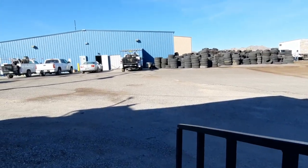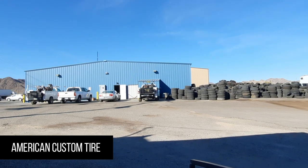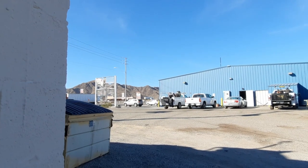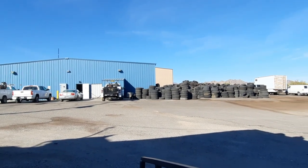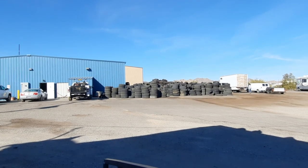We are at American Custom Tire — their sign looks like the wind got the best of it, kind of torn up. I always try to develop a relationship with any shop I use — that just makes me feel better, as opposed to just being somebody who comes in off the street. Being a repeat customer, treating the guys with respect. I remember when I first walked into this shop two years ago during a really busy season — I was waiting for my turn to talk to the guy behind the counter.